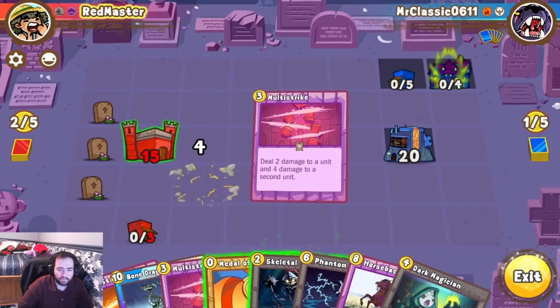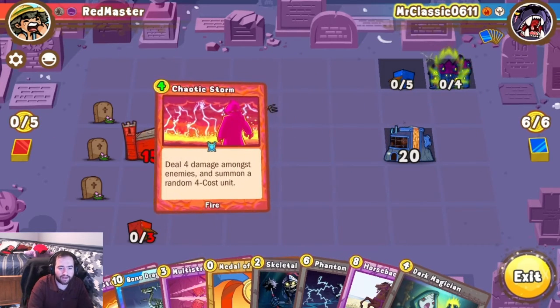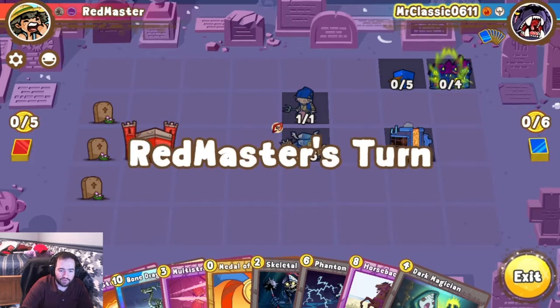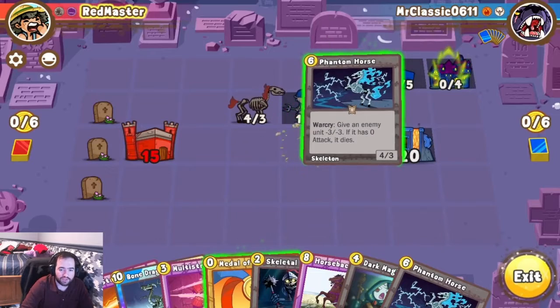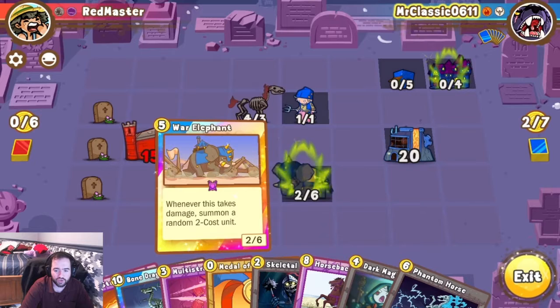We'll go for a successful Multi-Strike, though, hitting the Peasant and then popping the Killer Rabbit, so we don't have to deal with that anymore. Go for a second Chaotic Storm, this time producing a Dwarven Paladin, which will not get the healing, of course, which is more than okay with me. We'll go for a Phantom Horse that we drew, or at least one of them that we did pull onto that Dwarven Paladin to kind of shrink it.